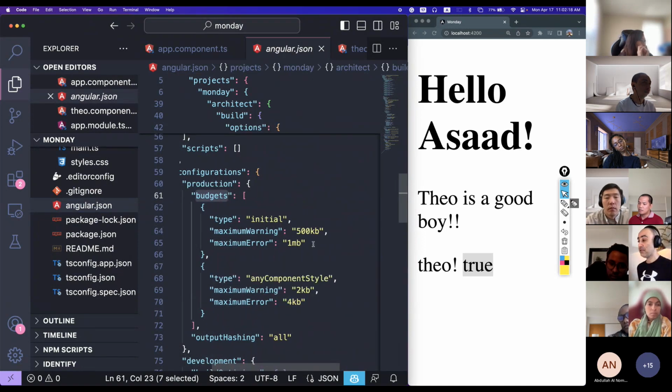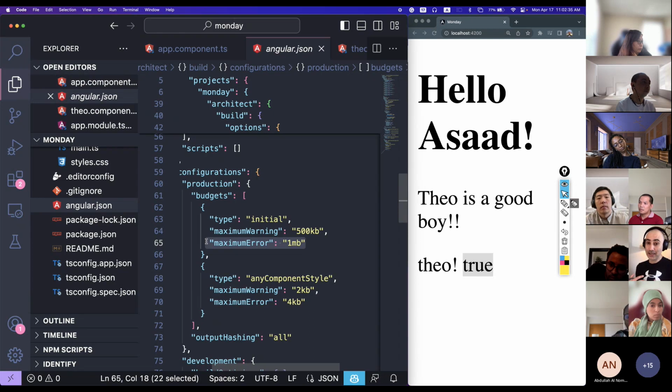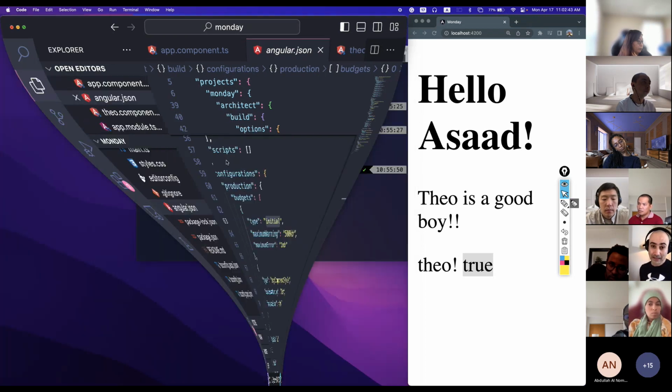Of course, you can increment this, but if the maximum initial bundle that you create exceeds 1 megabyte, you receive an error, whether this is in a separate module or the same module. So you don't want to write really big logic. But look at this, it's called initial. So what does this initial mean?